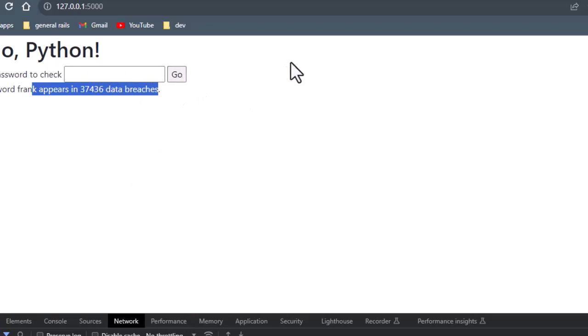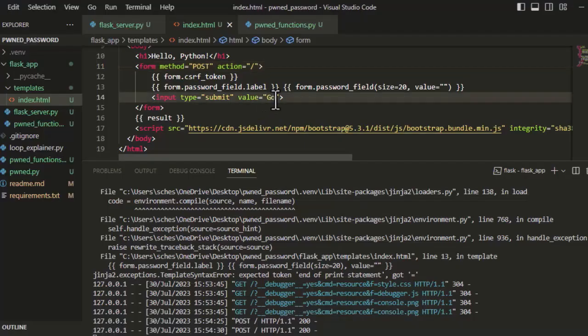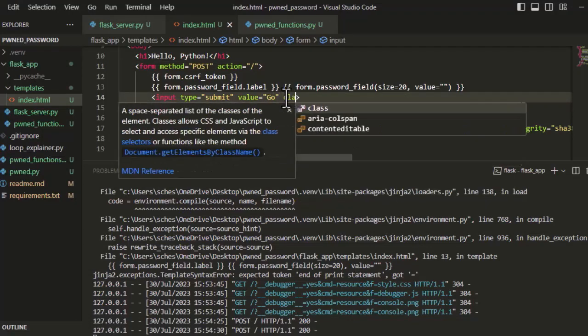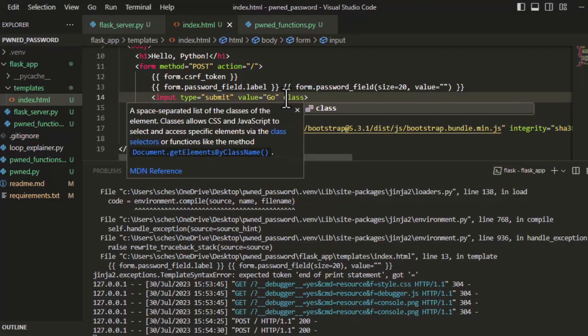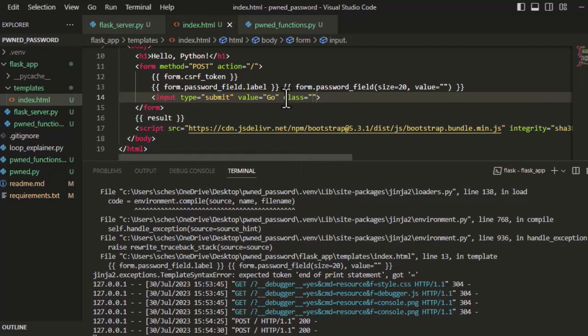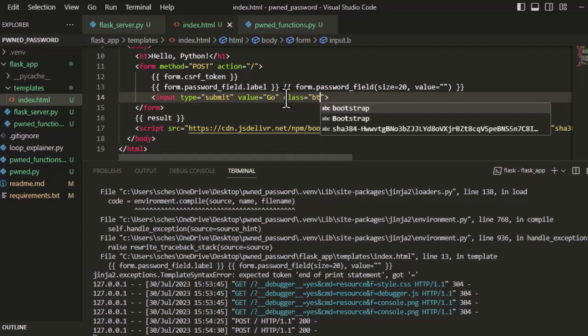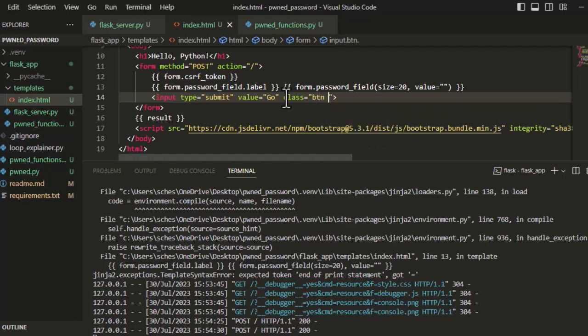We may also want to change this button up here too. So we can do that by coming down here. We don't have to put the comma in here, actually. We can just say class and then equals. We'll put in some quotations and we can do btn btn-info.